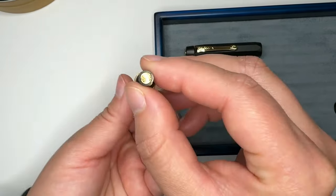Let's look at the blind cap really quick. It has those nice facets, kind of like bottomed out there. Okay. Got the clip. Feels nice and sturdy. All right. There you have the pen. Let's get into some details.